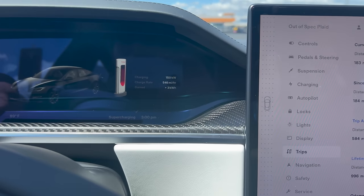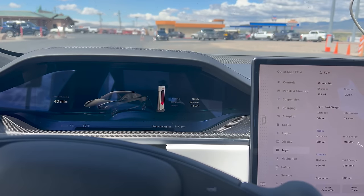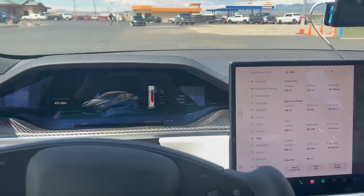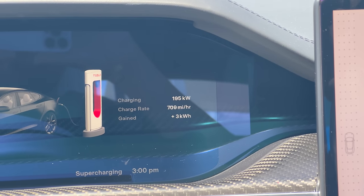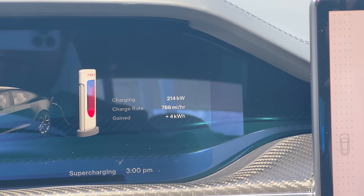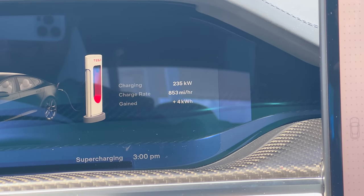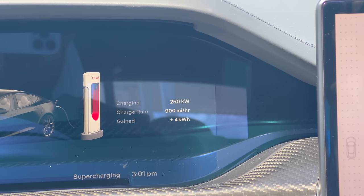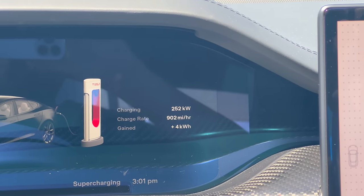148 kilowatts, 150. I'll let you know, 154, this thing should ramp up here to 250 pretty soon. There it is, 160, 170. The fans are going crazy on this thing. 180. Officially the fastest this car has ever been charged. 200. Nice. Fastest ever. 214. 224. Come on. Let's see a 250. 235. 242. Holy smokes. 247. 250. 252. Nice. That's what I'm talking about.